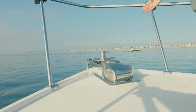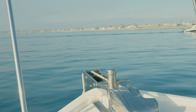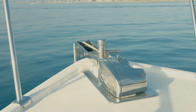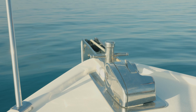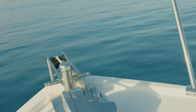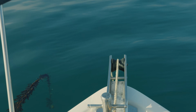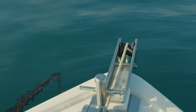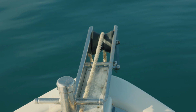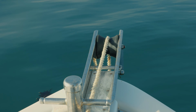You're going to see this line start to populate back into the chain locker, and you're going to watch the rise of the scope. If you look overboard here, take maybe a shot of that, you'll see that the angle's going to change as he increases. See how it's pretty vertical now at a 45-degree angle. Tap it in reverse for a second. You're going to watch that line will increase. It'll start to go up, and the angle will increase. Keep going, Gary.